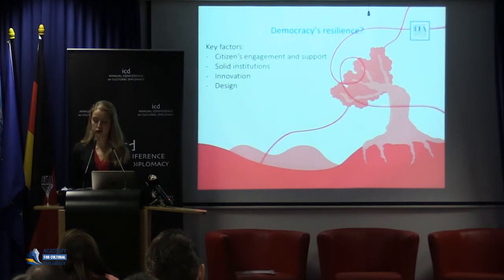Solid democratic institutions and the prevalence of multiple checks and balances decreases the likelihood that democracy can be fully captured by any branch of government or actors. Autonomous, capable, independent institutions such as parliaments, judiciaries, and prosecutors can provide those checks and balances. Innovation is also key in a rapidly changing world, where technology constantly changes how we communicate with each other. Democratic resilience can also be designed to strengthen inclusivity, meaningful representation, accountability, and electoral integrity.